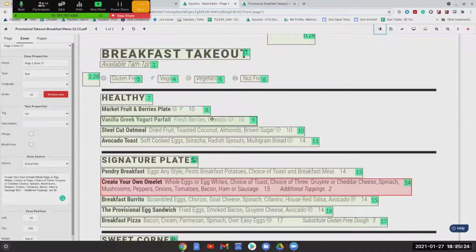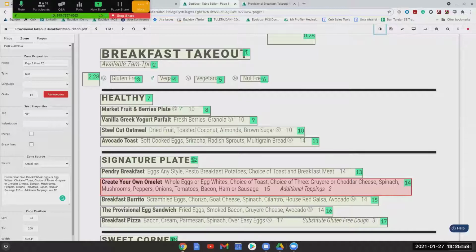So if you have breaks in words that are ending at the end of a line and it jumps down to another line and that word has been cut in half, you can remove that hyphen so that when the screen reader user is reading it, they're not hearing two halves of a single word. They're hearing one smooth word being read all the way through. So this is exactly what the actual text zone source is for. You can probably find a number of reasons to use it and ways to use it within your documents. I just wanted to share a couple of examples, and hopefully this gets you up to speed with this new feature and gets you thinking about how this might apply to you.